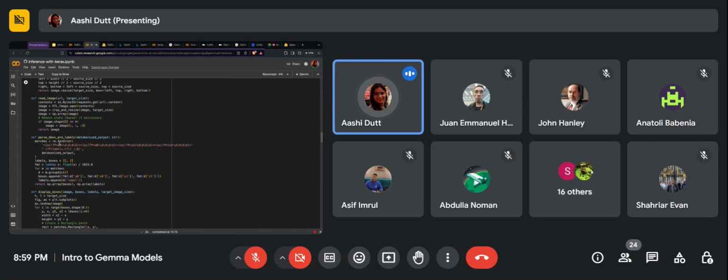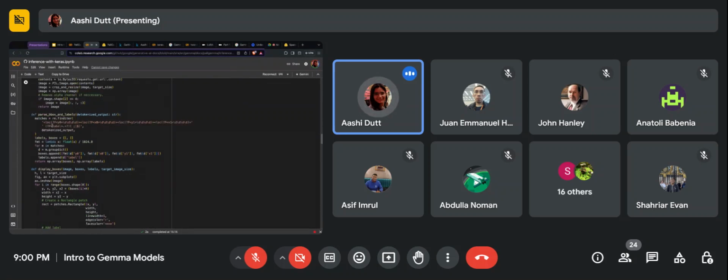We use the re.finditer method and we do this. Through this, we just get the loc function, loc and the next numbers around it. So we get the exact location where we should place our bounding box, right? Where the cat is. So this is done through this function, that is parse bounding box and labels.